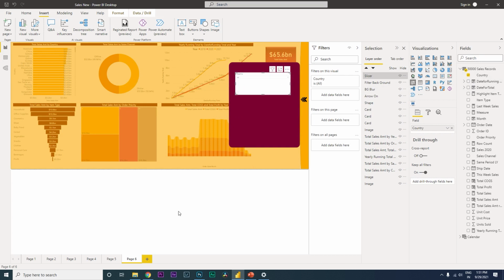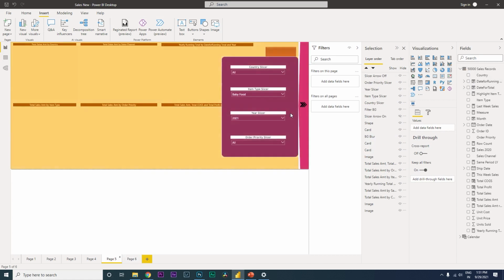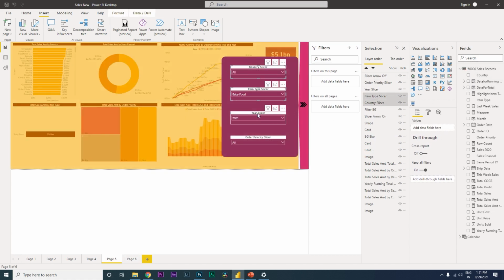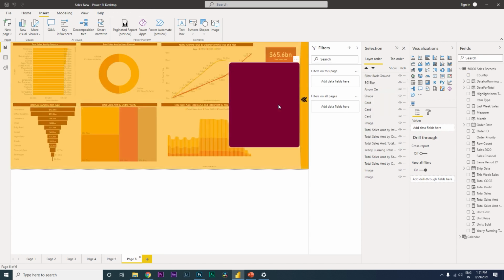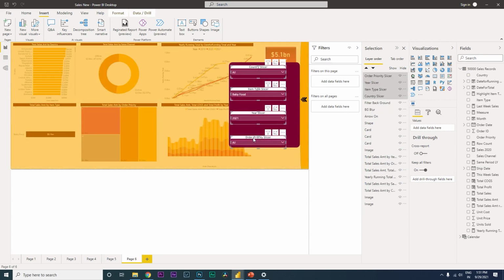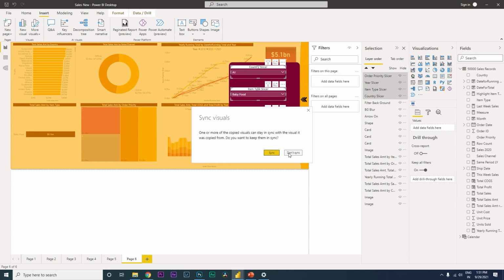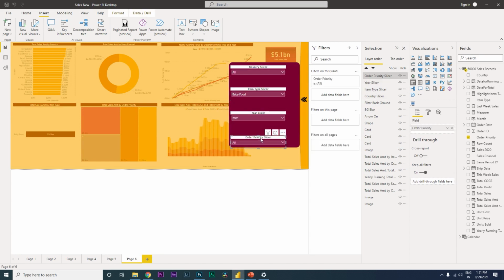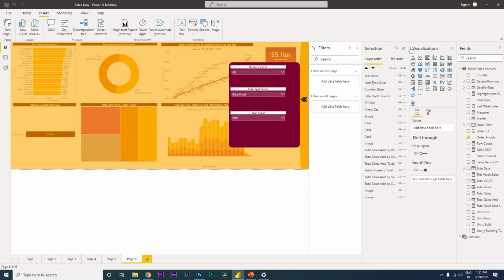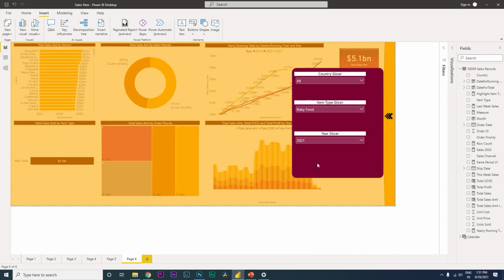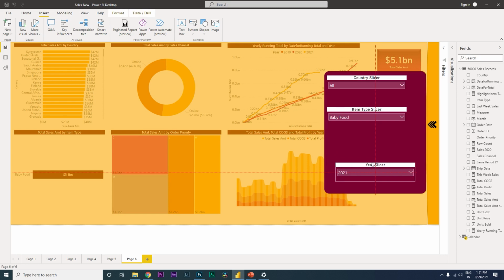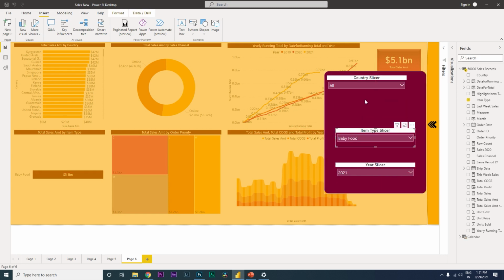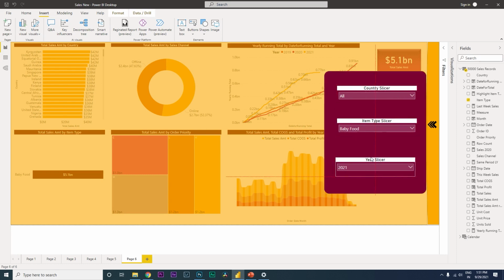So to quickly do this, I'm just going to delete this and copy the slicers which I already have here. I'm just going to quickly select them, copy them, and paste them over here. Let me get rid of this and just have 3 slicers for the sake of this tutorial. Let me get rid of them so that you can see this a little bigger. You can add as many slicers as you want.